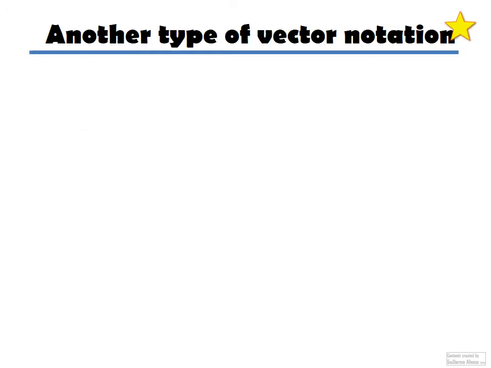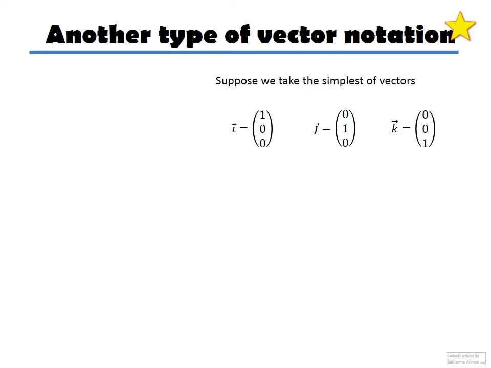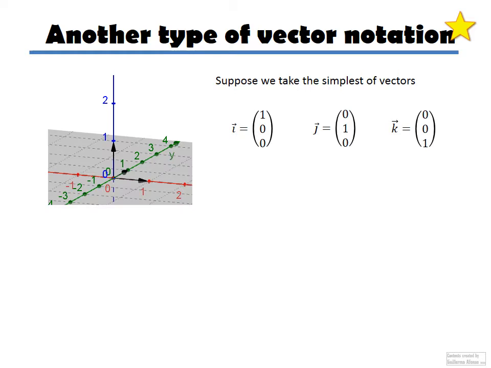So what does this take us to? It takes us to one very important type of vector notation. This is a very useful way to write vectors. Very common, so you have to learn it. So let's take the most simple of vectors: vector i, vector j, and vector k. The names are important. They're always called the same way. So these vectors would be the following: vector i over here, just one on the x-axis, vector j, one on the y-axis, and vector k, one on the z-axis.